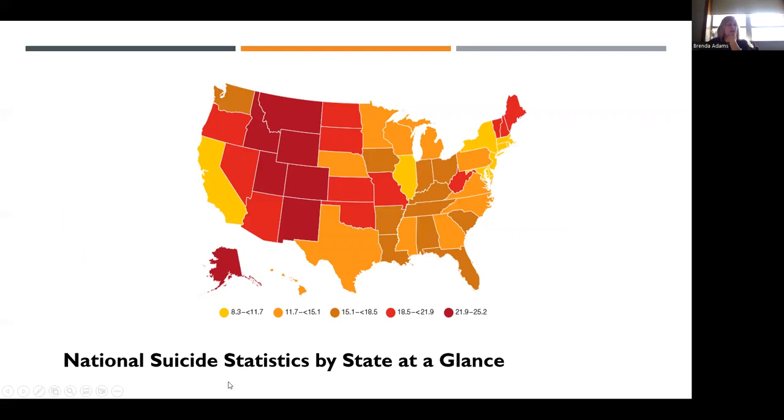So this is the national suicide statistics at a glance for our different areas. Some of these are pretty high, and one of the things a researcher looks at is, why is it higher in these areas compared to some of these over here? And that's what you do when you do sociological research. You want to know why this happened in this area, not this area. So this is what you would find out after you did the research. You would have something to examine, such as this.